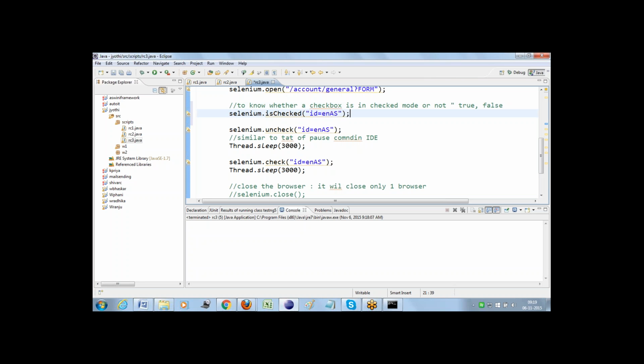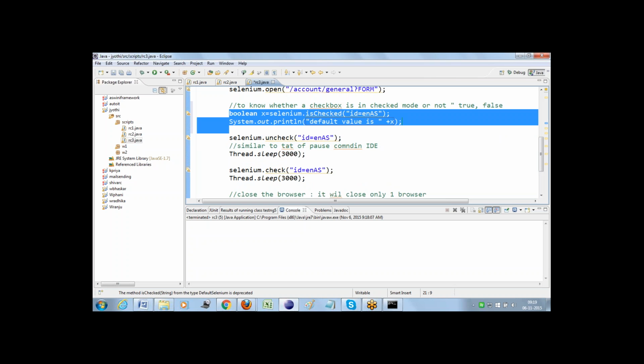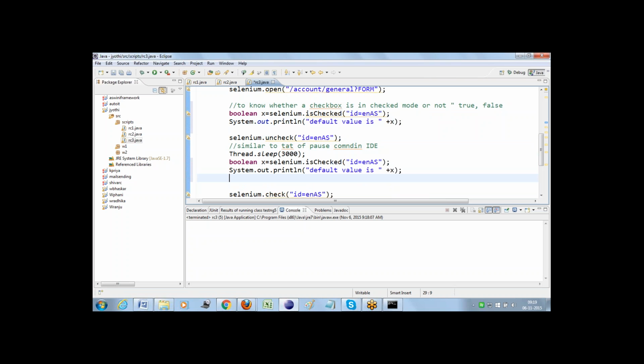By default, after navigating to that particular page, it's in a checked mode itself. Hence, I am storing the result in x, with system.out.println, default value is plus x. After unchecking, again I am getting the status and storing it in y.